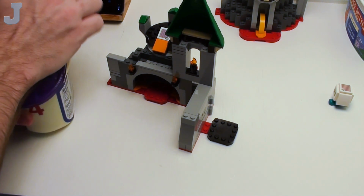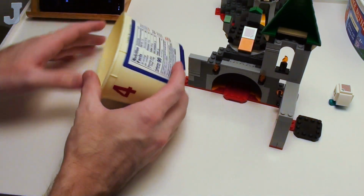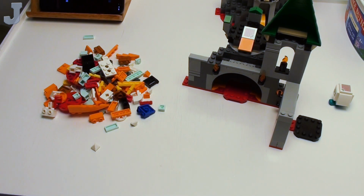Okay. Let's start with bag four. And bag four doesn't look like it's that much. So I think we're going to probably wrap up with bag five here.